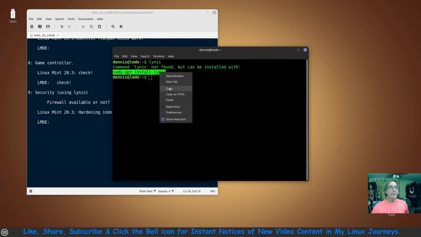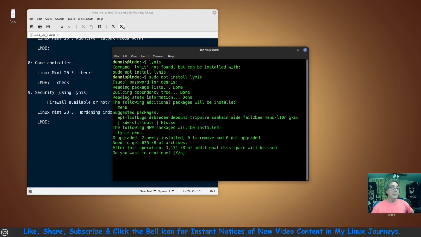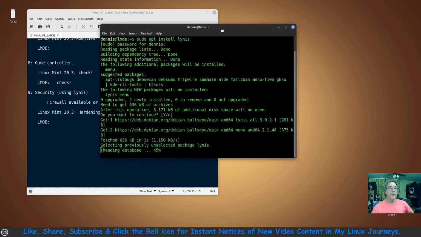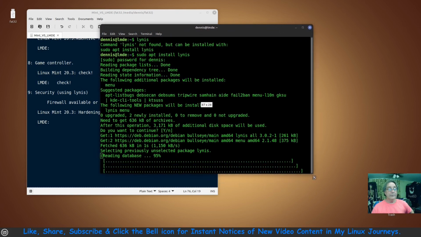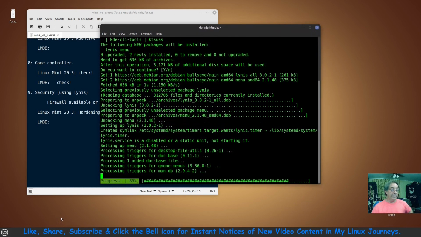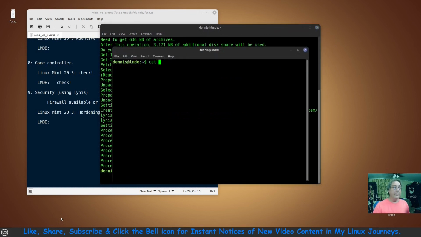Sudo apt, let's install it. And we're going to run it. Yes, I'd like to continue. I was hard pressed to find differences between Debian, Linux Mint Debian Edition and Linux Mint.